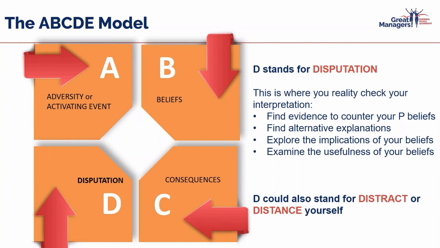Now, to get better at this part of the model, you can ask a trusted friend to help you dispute a belief if you feel stuck with your beliefs, if you sort of feel in the grip of a belief. But make sure you're very clear with this trusted friend about what you're trying to achieve. Otherwise, they might collude with you and then you get to stay stuck. They might help you justify that belief, and you don't want that when you're working towards building optimism.